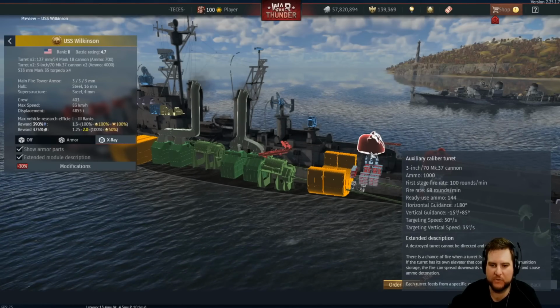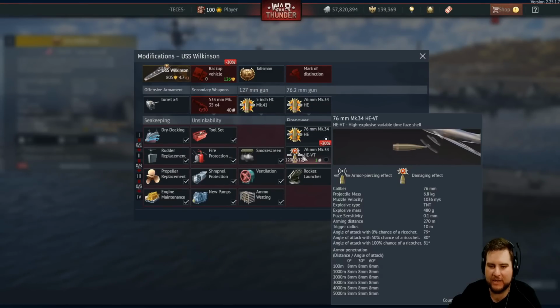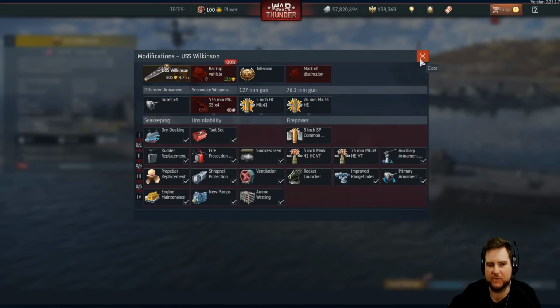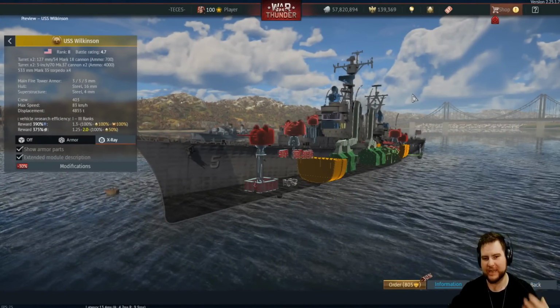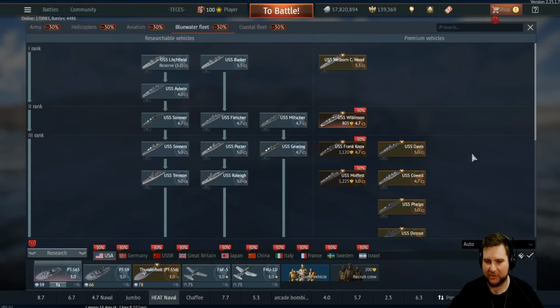It also has 2 dual sets of 3-inch guns, which have access to HEVT, so good luck getting near it with planes. This thing also has all the different shells you would want, and is just so annoying when it starts opening up on you, because you get hit, then you get hit, then you get hit, and you just can't stop the damage coming in, and it's very hard to deal with it.